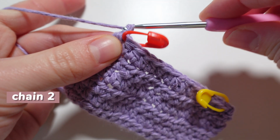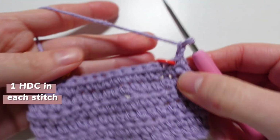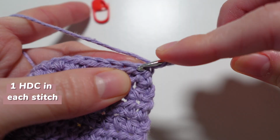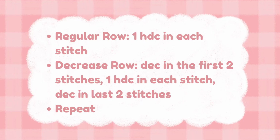For the next row, chain 2, turn your work, and then you'll add 1 half double crochet in each stitch until you reach the end of the row. Keep alternating between these decrease rows and regular half double crochet rows until the width of your piece measures to be about 2 inches. So pause the video here, complete those rows until you reach that width, and then meet me back for the next step.